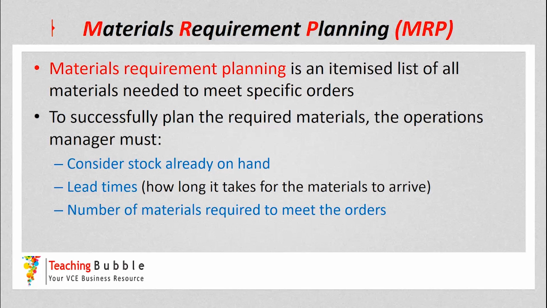So that lead time is really important, and that will vary depending on where they're coming from and the relationship with the supplier also. And also the manager needs to know the exact amount of materials required to meet the orders, obviously. So therefore they can specifically plan out the materials that they need to meet those particular orders.